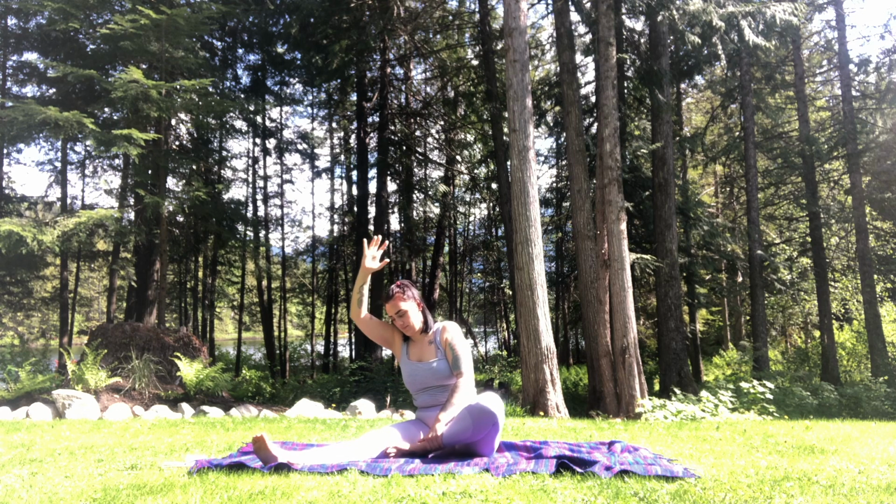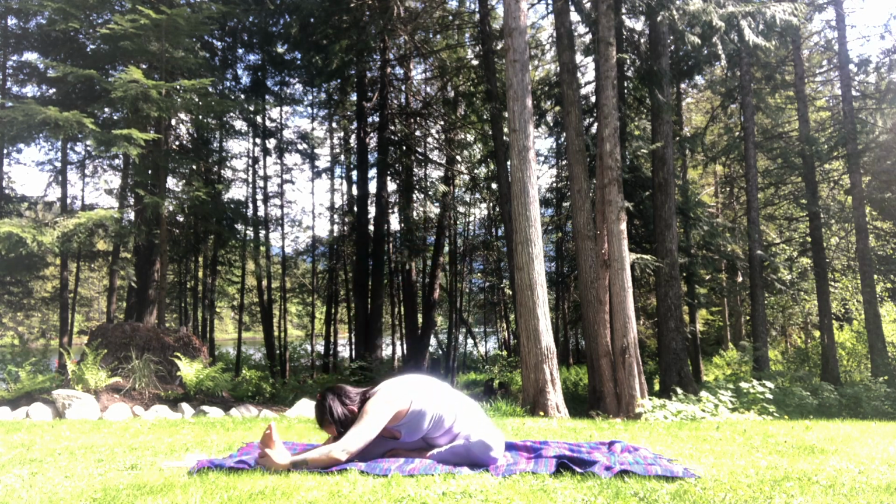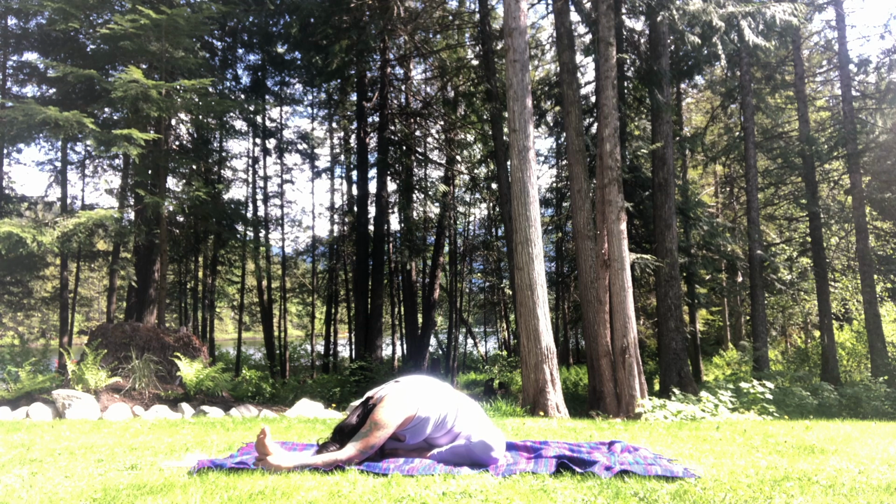We're going to bring the right foot into the left inner thigh. Take an inhale to lengthen your spine, and as you exhale, folding forward over that right leg. Breathing here.